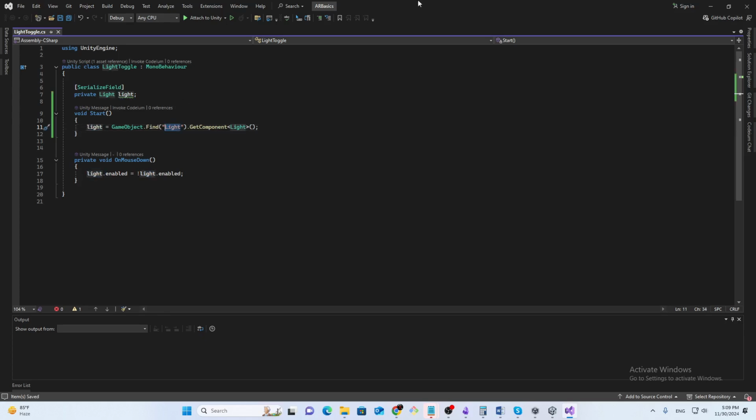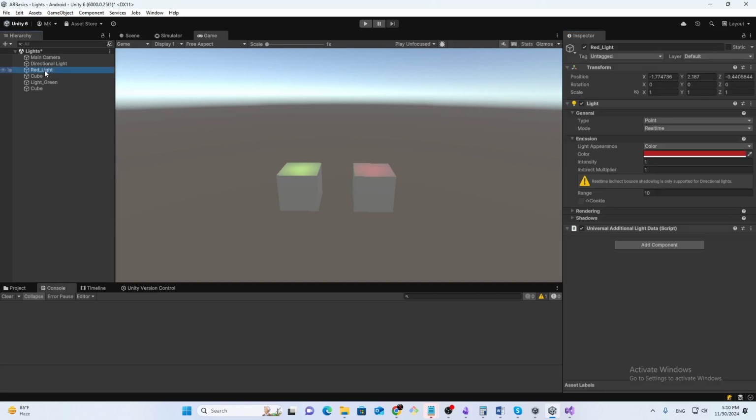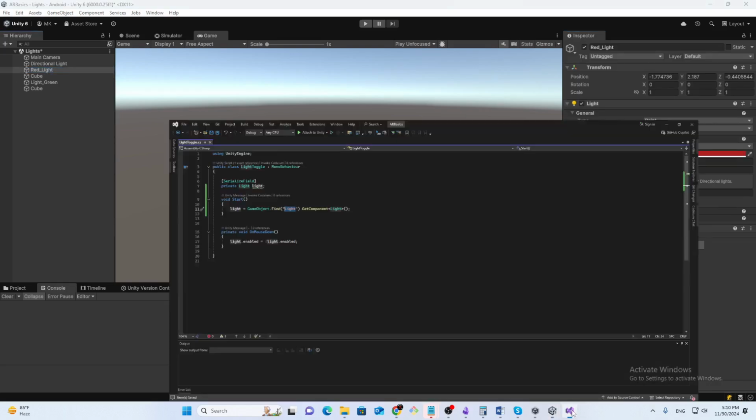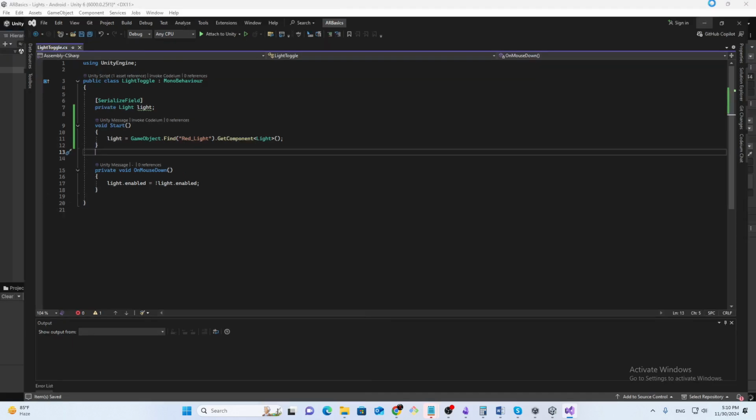So using this, we can find this object, but remember we have a different name here. We need to use red light here. So we can use this red light here and save this.